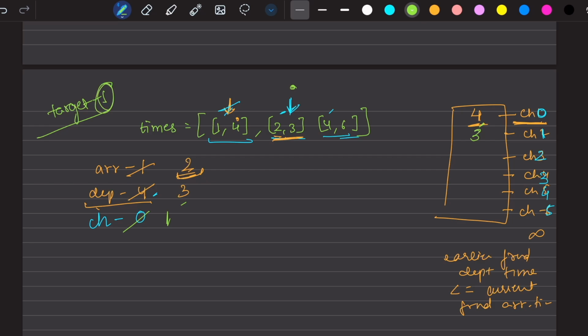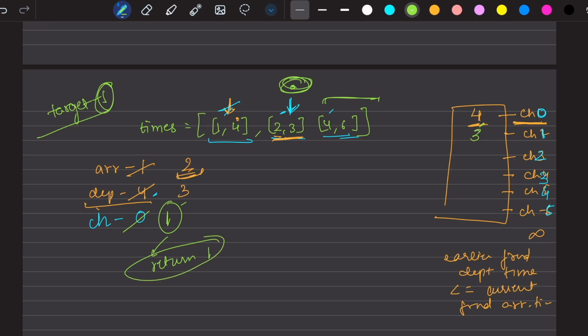And now we don't have to check for the other persons, because we have found our target friend and he will be sitting on chair 1, so we'll just simply return it. You don't have to check for every value, because your target was this, you just have to check for him, so you will just return 1.